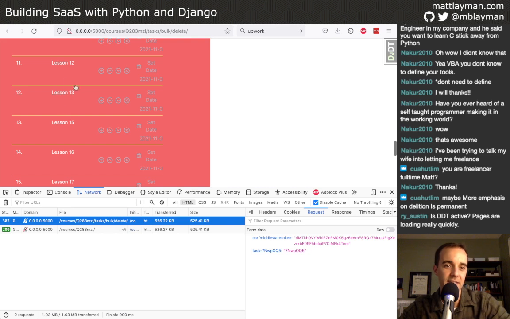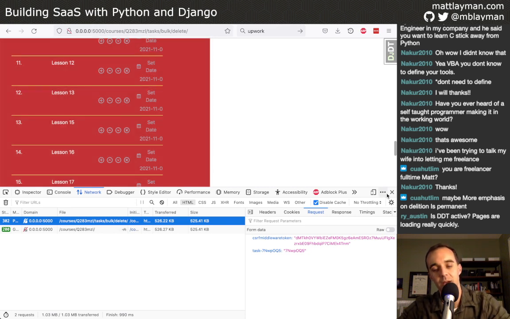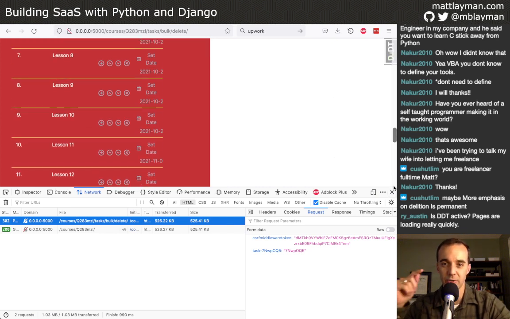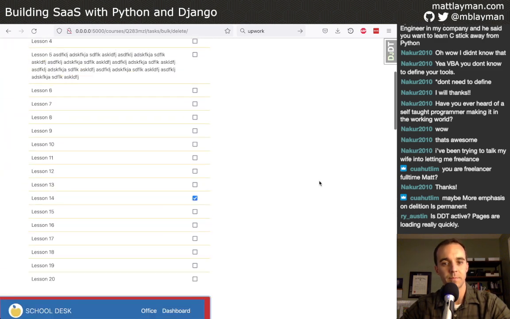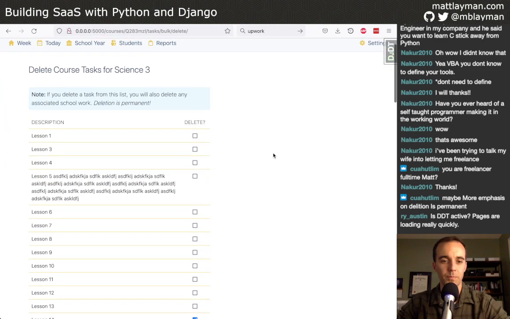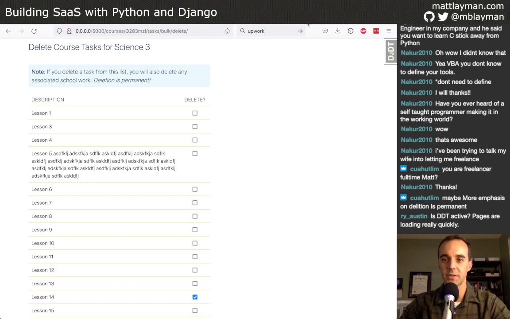You can see that it did in fact delete the task 14, so that's all good. But there's more work to be done, clearly. I think what we have to do to make this work is add an extra header to the response that will trigger HTMX to actually do a client-side redirect. So, yeah, let's go see how that's done.